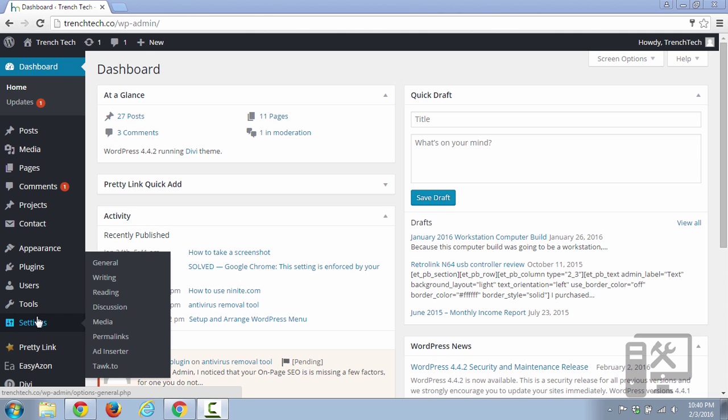And then settings are kind of the back-end nitty-gritty things of WordPress, where you can set up how you can post via an email. So you can email your website and it will post it, and you can set up the permalinks, and like here at the bottom you can see that I have like add insert and talk to. So like talk to is a plugin that gives me live chat, and add inserter is so I can have Google AdSense on my website. But here's just where you would set up those things.